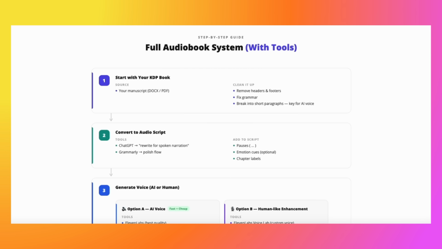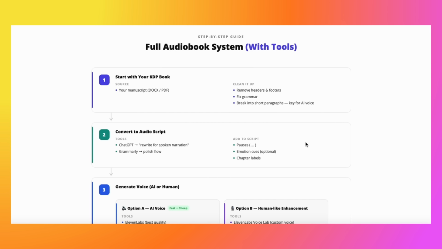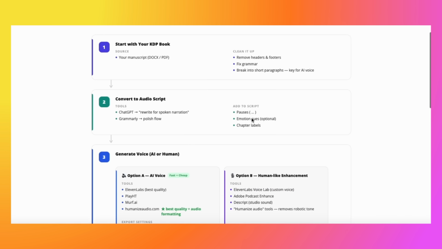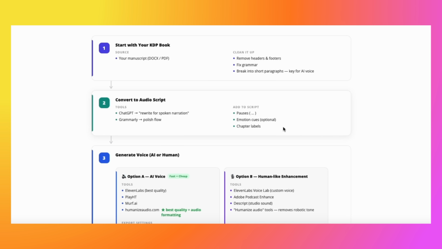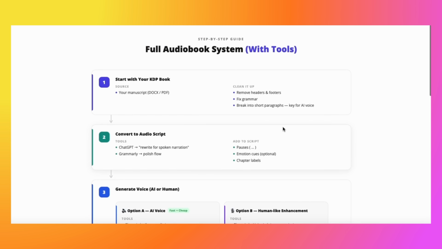So basically, in the previous video we already learned how to create a non-fiction book, whether you do it manually or with Book Audio AI. So now you should have a copy of that manual book, because we're going to need it. Okay, so let's go over our full system with tools today. By the end of the video, you're going to know how to create the audiobook the best way, the most efficient way, saving time and money, and you'll get your end result as an audiobook by the end of today. If you just watch the video and implement it, by the end of the day you will get your first audiobook fully uploaded.